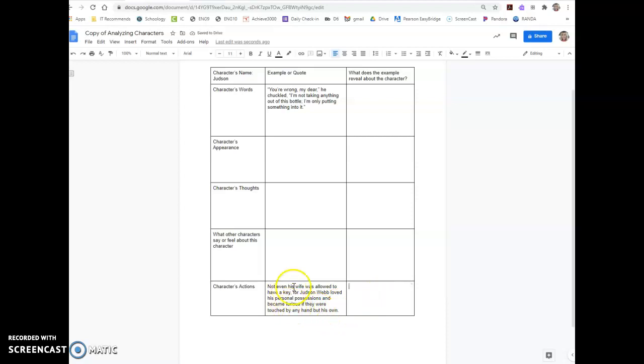And then I explain the kind of man that doesn't even allow his wife in his closet, the kind of man that would become furious if someone touches his stuff, seems a little what? And for me, I think unsteady, unsafe, dangerous, selfish. All of those words would go here. So you could say all of them.